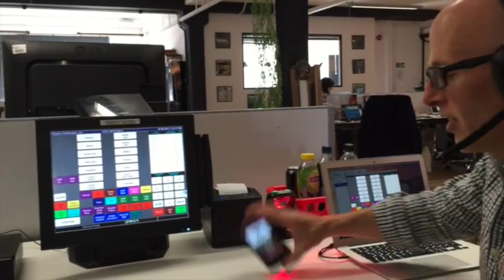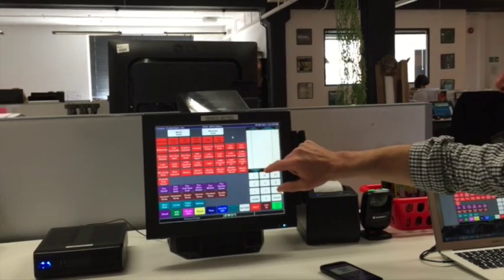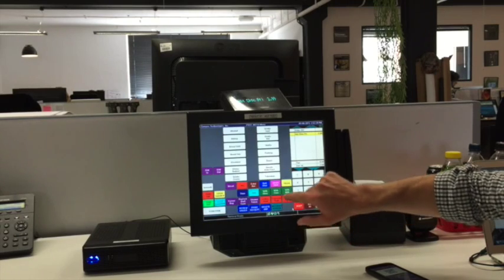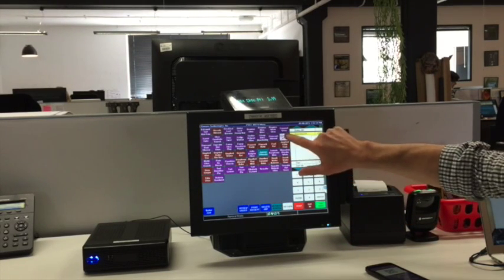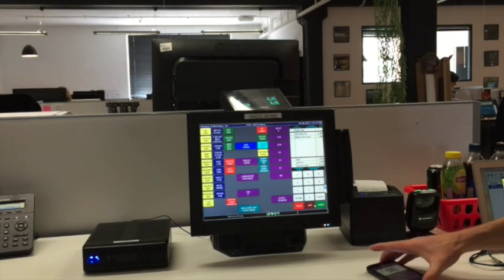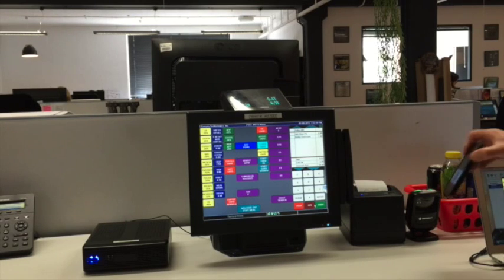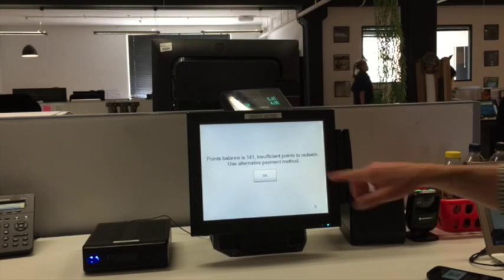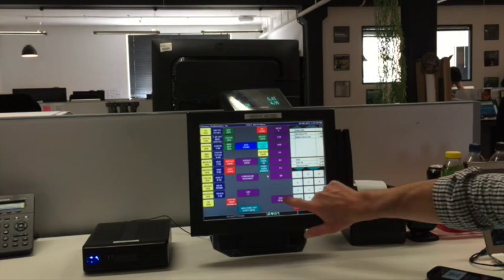So if I come along with my phone app, and again I'll have a hot chocolate and my usual butter croissant, and when I go to pay for this, I can present my QR code to the scanner, and it will very quickly look up against, in this case, a third-party service on the web my points balance, and in this case I don't have sufficient points to pay for this transaction, so I'm going to pay by cash.